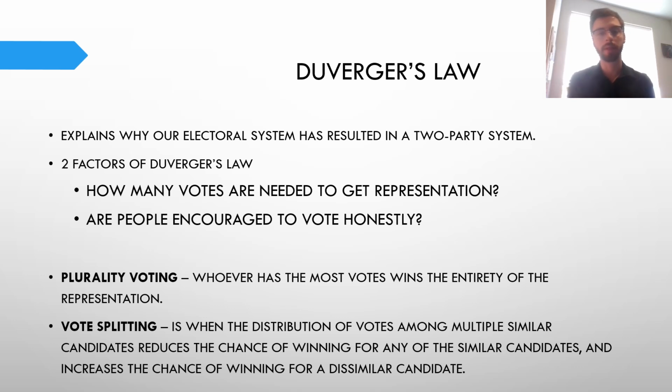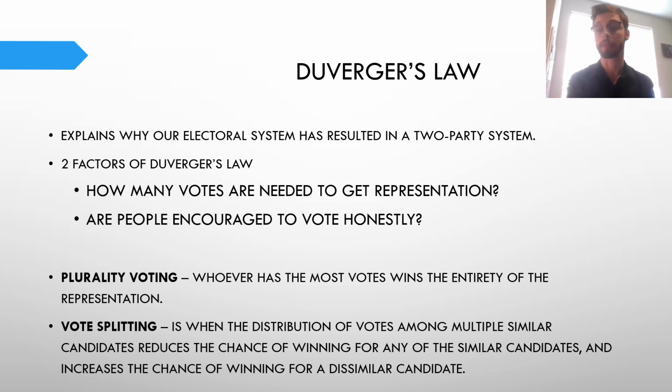So there's something called Duverger's law that explains why we have a two-party political system. Because as you've seen, we've talked about political parties at large, but we haven't really explained why there's just the Democrats and Republicans, where when we look at Europe and other nations abroad, Canada, we see parliamentary systems that have multiple parties that act and form coalitions to make majorities. But Duverger's law explains this process.